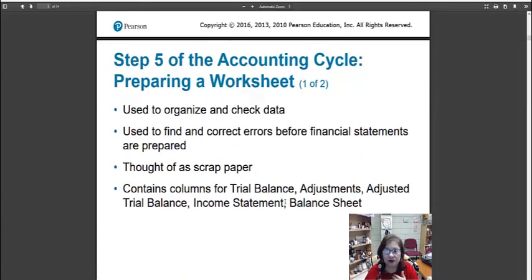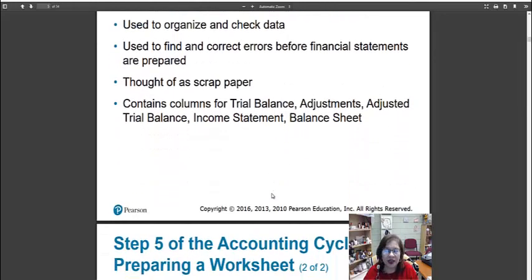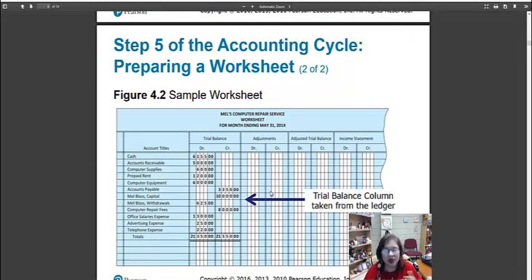Okay, so again, this is going to be used for preparing our worksheet, to organize the data. We're making sure that we have everything correct so that we know where everything is. And can you imagine before this? Now you can keep it in a spreadsheet. Before, you were keeping it in an actual book, a regular trial balance ledger, where you had your ledger, you had then your general ledgers, and you had to post to each one. And that's why you have the page numbers, so you could remember where it was coming from and why it was posted there. Electronically now, you have several kinds of things that you can use. You can use Excel, or you can use an accounting software such as QuickBooks.